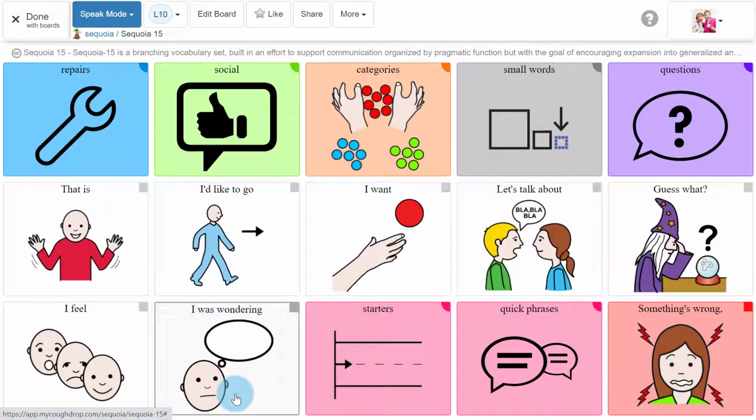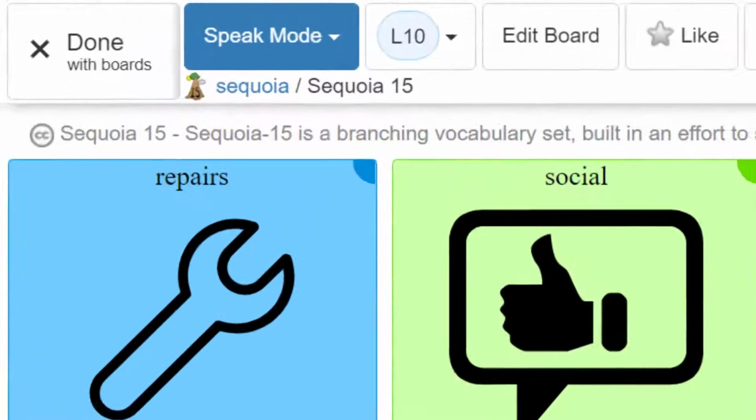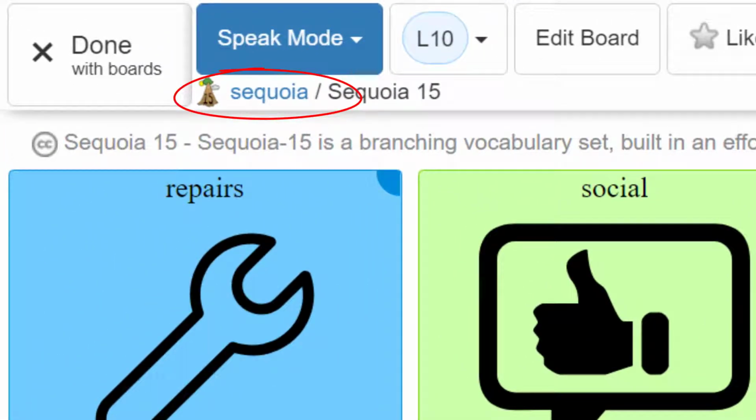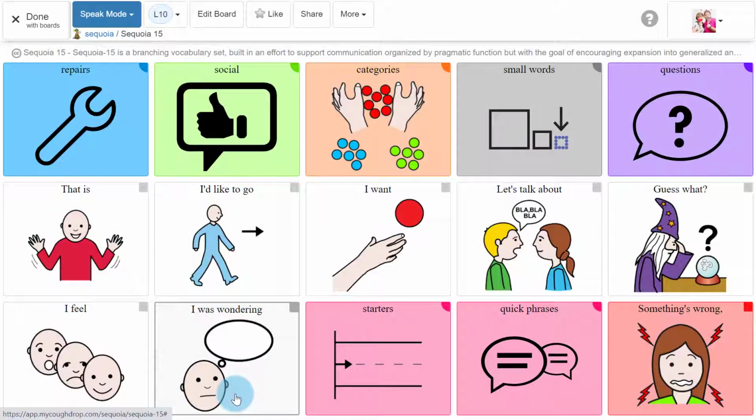Once you have created a copy of the board, you can open that board to edit or change the board as needed for your communicator. You can easily tell if the boards in a set belong to you or another user by looking at the URL at the top of the board page or in the board title. Any board that belongs to you will show your username in these places. You will be able to edit any boards with your username or the username of the accounts you supervise if you have been granted editability for that account.